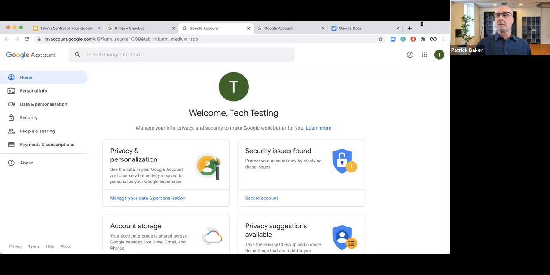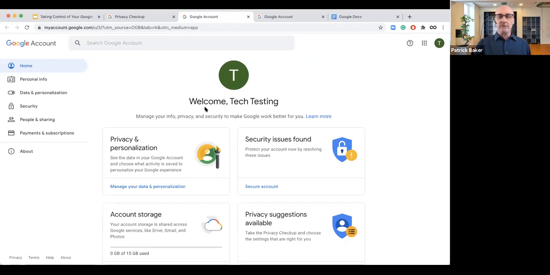This is the account I want to use. This is a different Google account, and I'm just using separate accounts for demonstration purposes, because for all the different topics that we're talking about, some of my accounts are in a slightly different state, as it were.